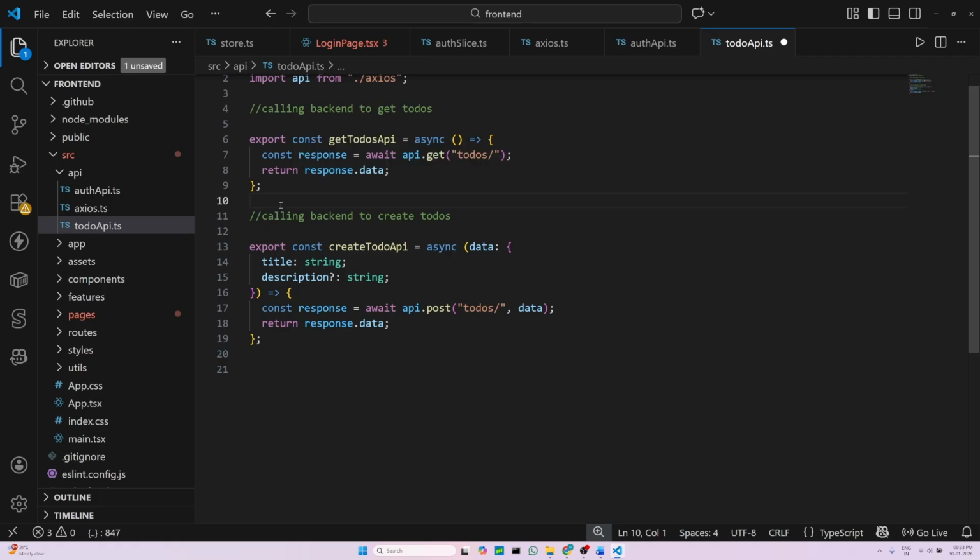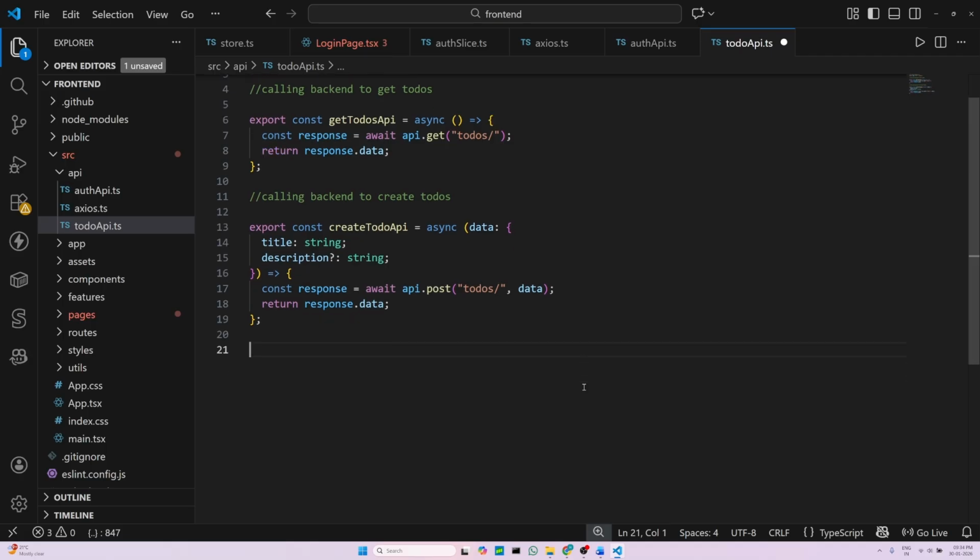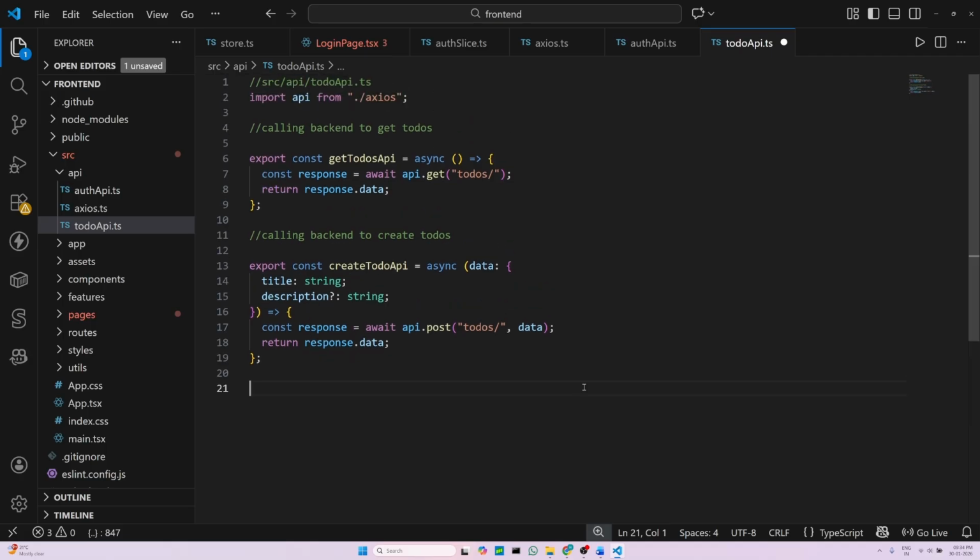Now again, we will create one more function to call the backend for creating to-dos. You remember we have created two backend functions for creating a to-do and fetching all to-dos. So that's why we are creating these functions to get that response. So it is also the same.